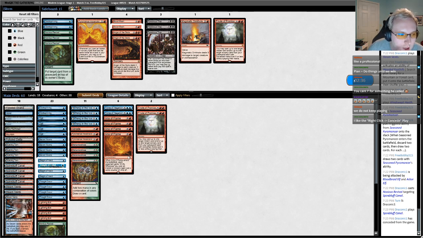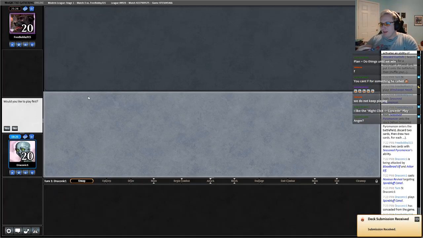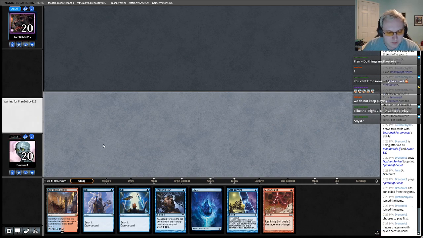Something like this. 2 Clockspinnings. 1 Ascension. Yeah, I think I like this. Anger? I don't like trying to fight them on their creature axis. I think that's just not very good.